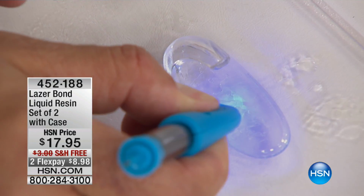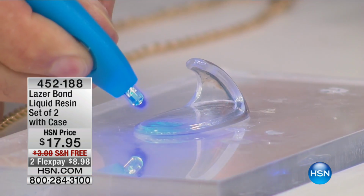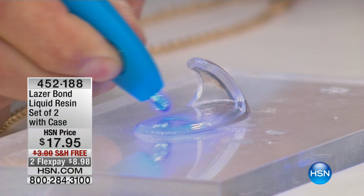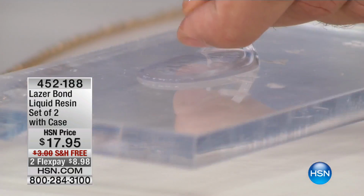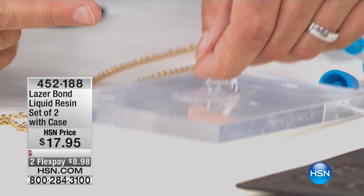So I'm just going to take my time, and to your point earlier, it's the same thing they do at the dentist. When they give you a filling and they put that light in your mouth, they're actually curing the resin that they used to put that on there. Now watch this, you ready? Wow. Just that quick and easy, we got that on there, it hardened, that's stuck on there now.